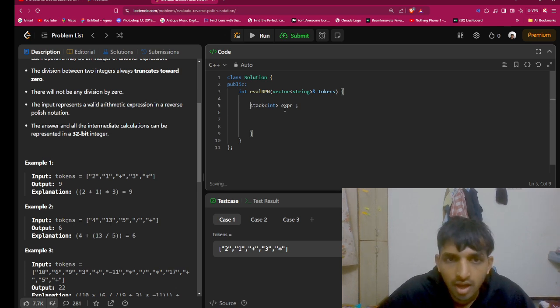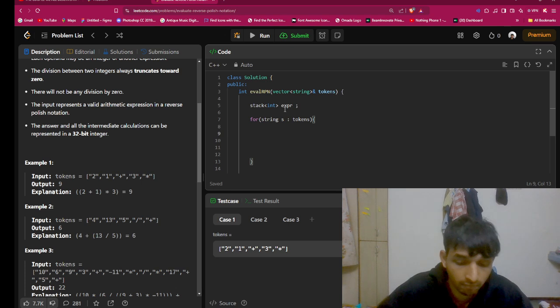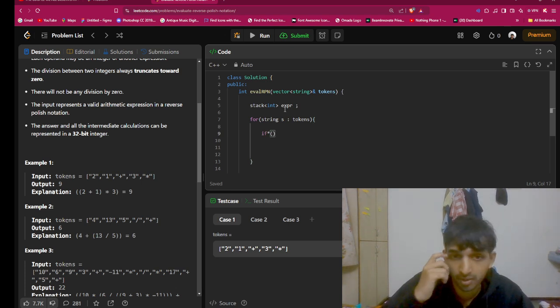Then I'm going to start a for loop here over the string tokens, giving it as s, and then I'm going to write an if condition where we check if the expressions are plus, divide, multiplication, or minus, subtraction.